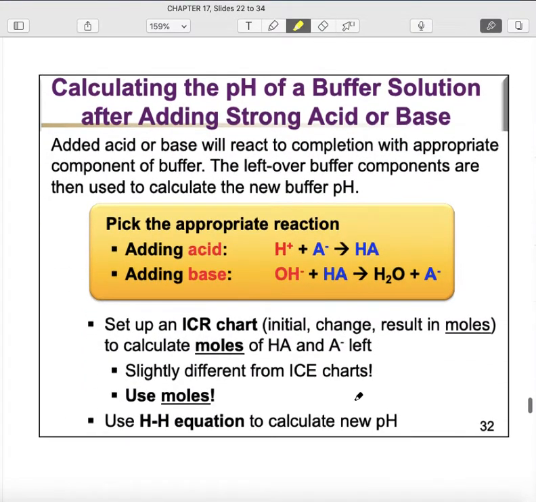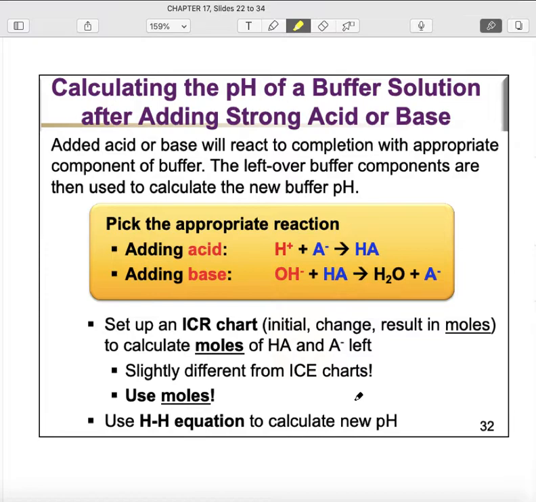All right, now we're going to be talking about how to calculate the pH of a buffer after we have added a strong acid or a strong base to it. As we saw in the previous video, whenever you add a strong acid or a strong base to that buffer, the pH will change just a little bit, but it does change. And when we add a base, the pH will rise. When we add an acid, the pH will decrease, even if it's just a small change, which is what we're going to calculate now.